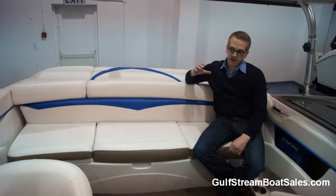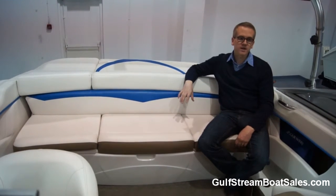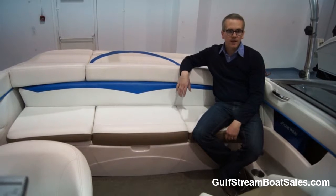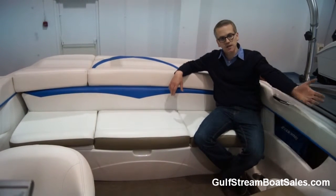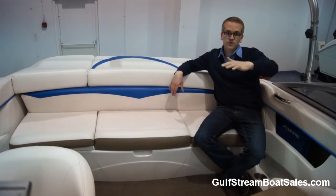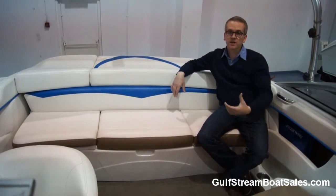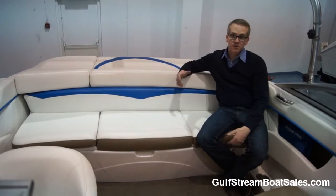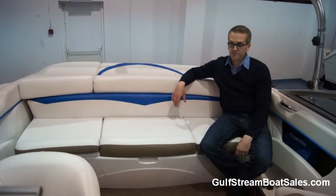All the seating in the cockpit of this boat is quite low set, so you feel like you're sitting down inside the boat. And with the curved windscreen, you get really good protection from the elements. On a windier day, you can close over the center opening section of the windscreen, put on the bow cover at the front, and that stops any draft of air coming through here, so you can sit in here in comfort. You're not getting buffeted by the wind. You can have a conversation with all the other passengers on board, and it's a really nice place to spend time.